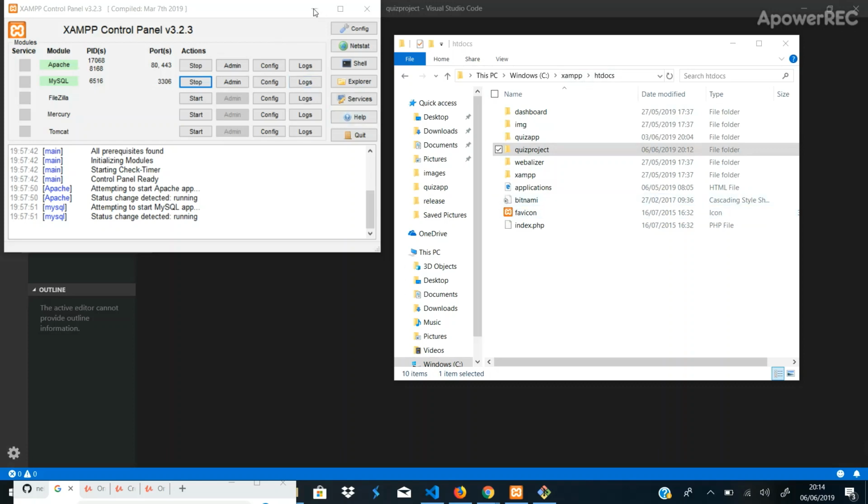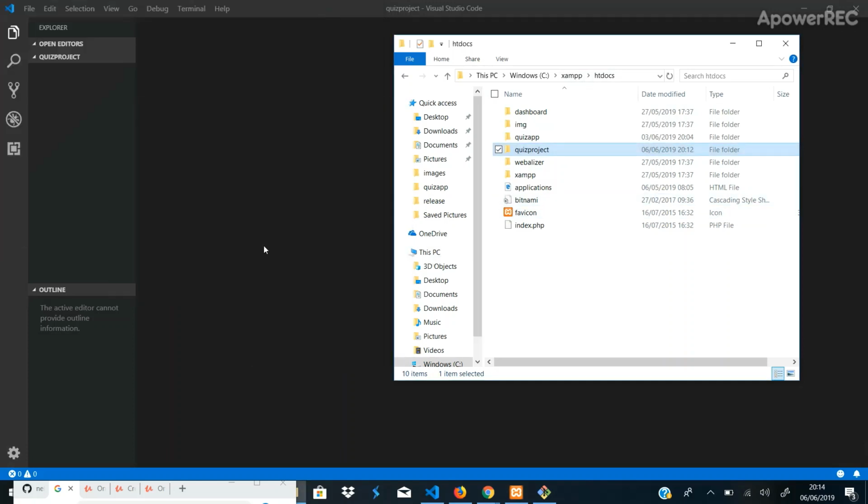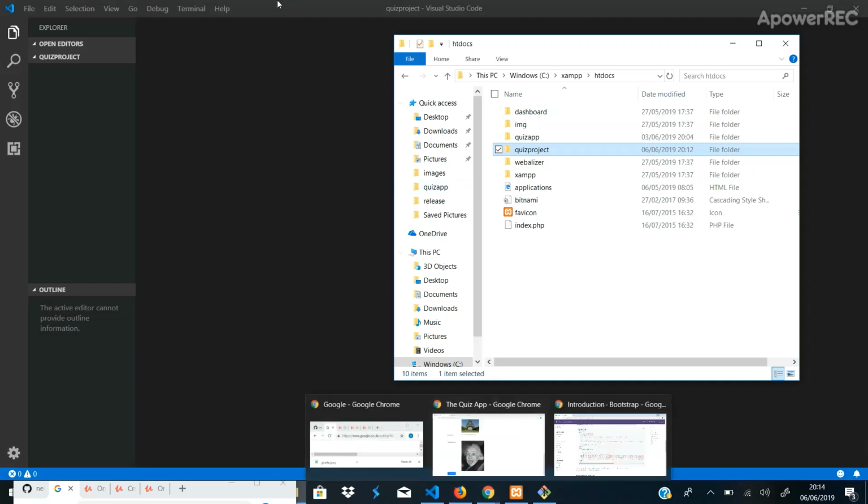So you can look up XAMPP or download XAMPP if you don't already have that installed, because you need that to run your PHP, because PHP runs on the server. So it's different from HTML, so you need a server to run the project. So you can download XAMPP, Google that and download.